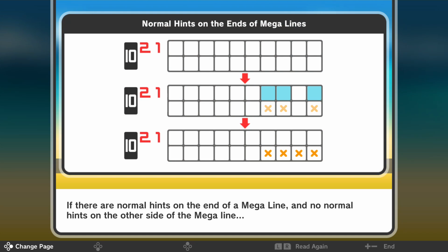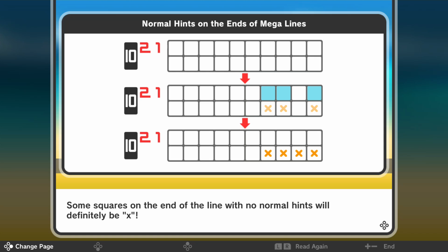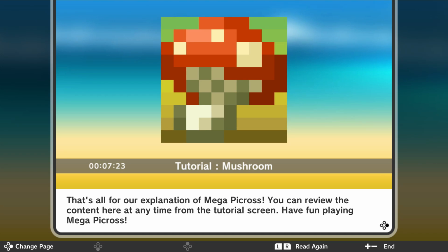If there are normal hints at the end of a mega line, and no normal hints on the other side of the mega line, some squares on the end of the line with no normal hints will definitely be an X. That's all for our explanation of Mega Picross. You can review the content here at any time from the tutorial screen. Have fun playing Mega Picross.